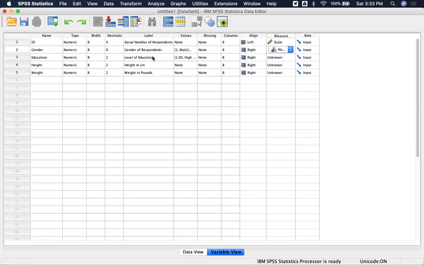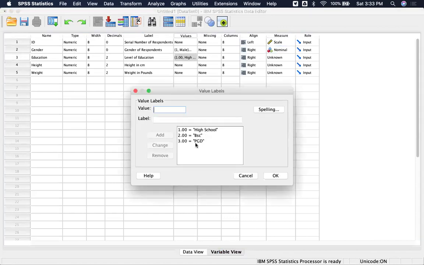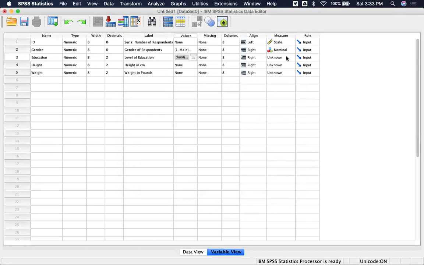What about levels of education? It's a grouping. People with BSc are considered to be more educated than those with high school, and those with postgraduate education levels are considered to be more educated still. So there's a natural hierarchy. So that is what? Ordinal. So you set it to be ordinal.